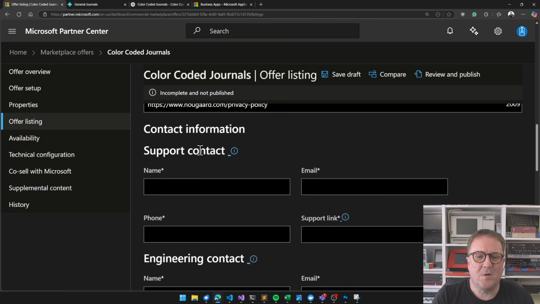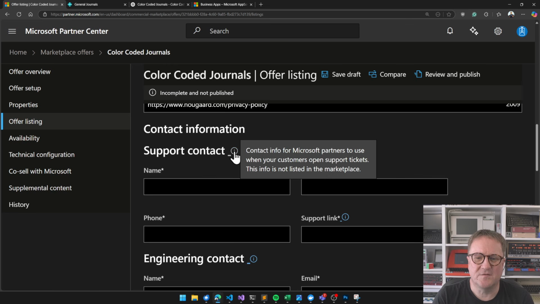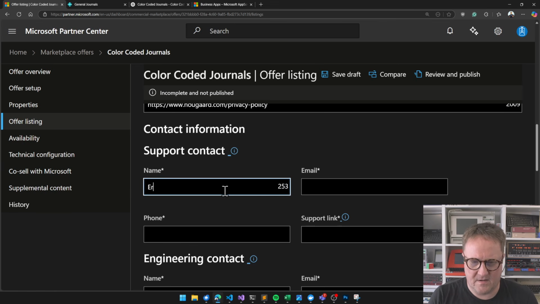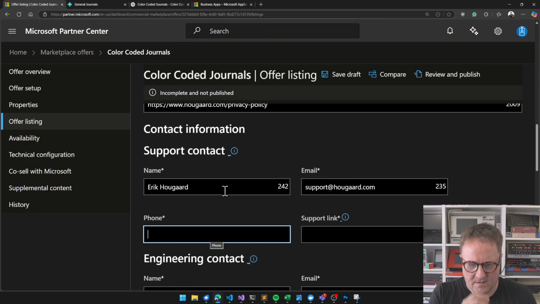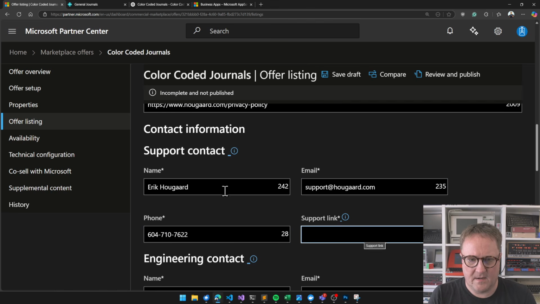Then you need to supply a support contact. This is for partners to see. So in the listing, if you click on the support tab, they can contact me. Actually, they do not contact me, they contact support. And then we need the company phone number and a link to where you offer support for the app, like that.